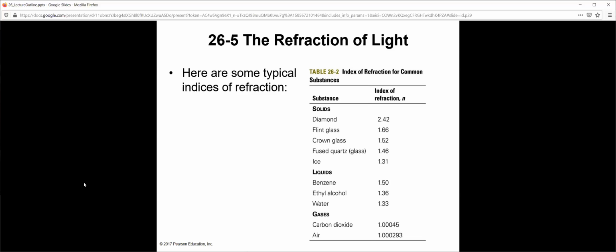So much so that when we go through some liquids, benzene, ethyl alcohol, water, and come down to gases, gases have barely any index of refraction, so little, in fact, that it's not really worth discussing in the human eye conversation. Looking through carbon dioxide, looking through air, to your perception, are essentially the same thing. But very different from, say, water, or ice, or flint glass, so much so that those cause very large changes in the ray path.